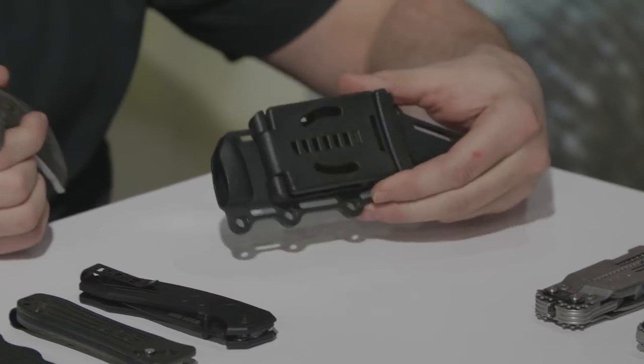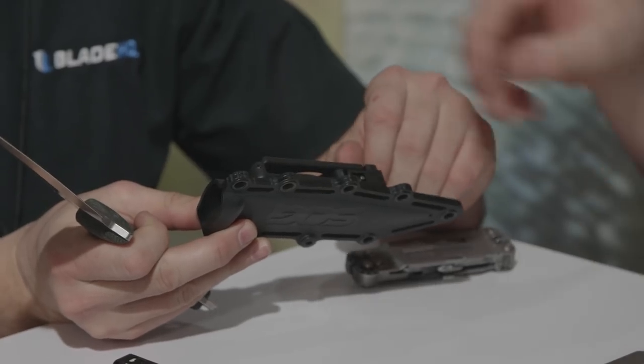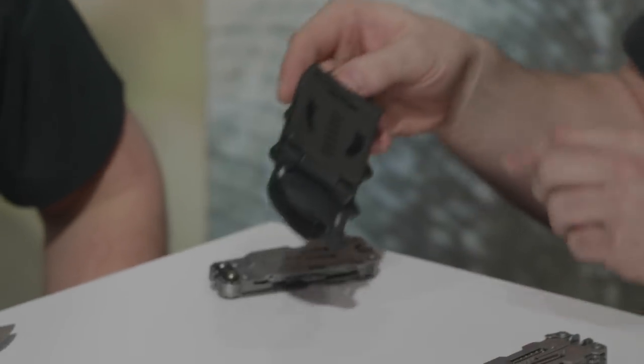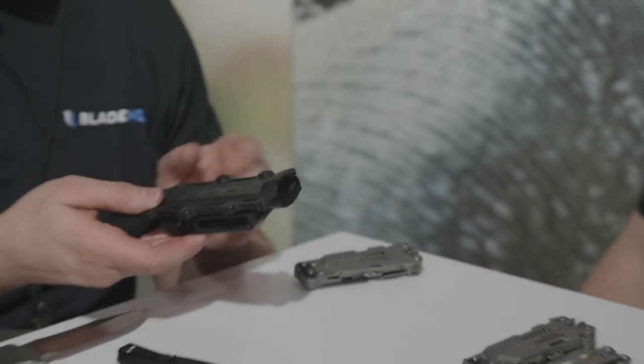You can attach it to your backpack, waist belt, everything. And it's got the holes here too, so you could lash it to something if you wanted to. You can use the lock to do a vertical carry, or the screws come out and you can change it if you want to do a side carry, like a scout carry on your waistband. Cool, right on. That's super great.